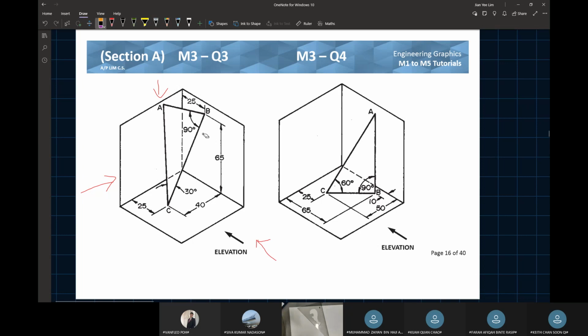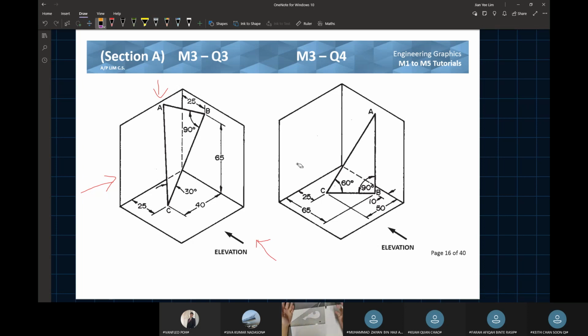Okay, from the picture, what are some things that you can confirm? You can confirm that from the elevation view that you're looking at, question 3, point C is 40 mm away from the right side of the page and 0 mm from the bottom. So what do you want to do here? The first thing you can do is to mark up the points that have been given values. So C is 40 mm away, so mark it. 1, 2, 3, 4, 40 mm.